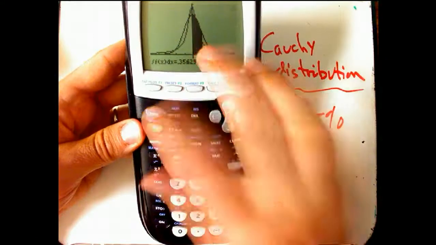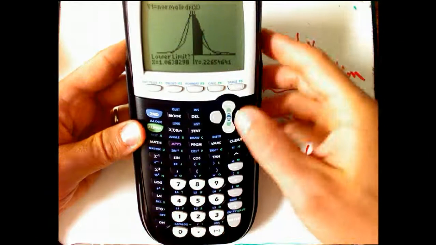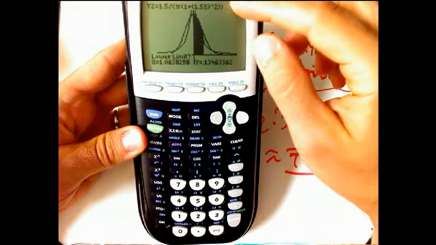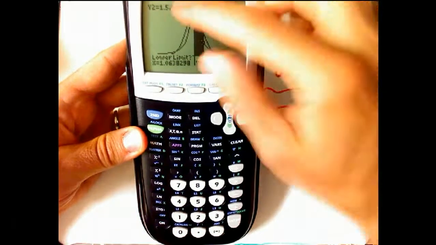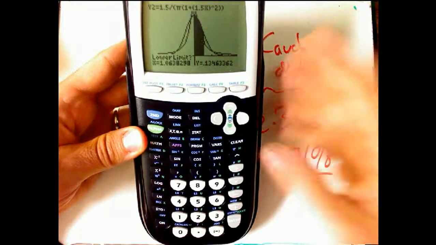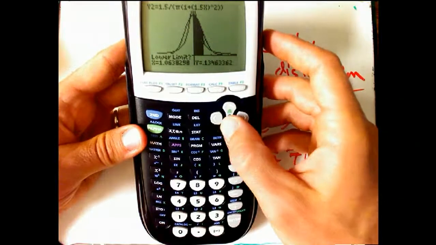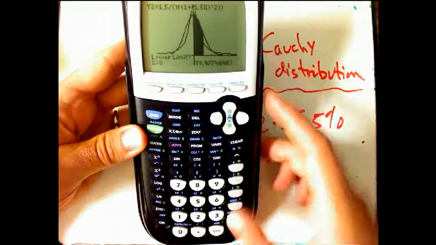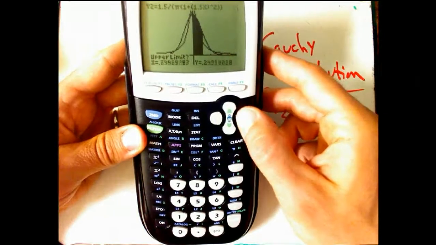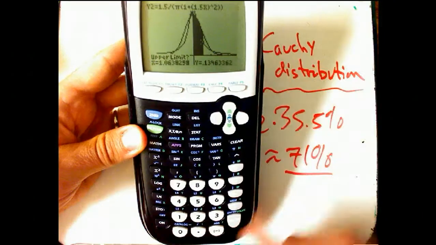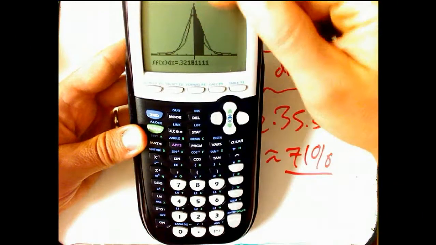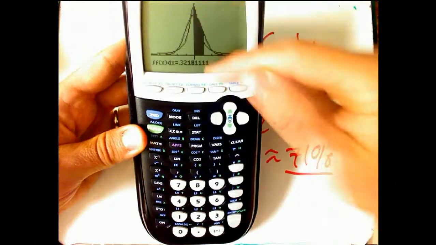Now I'm going to show you second calc 7. I'm going to press an up arrow, or a down arrow would work, to get to y2. The formula isn't important here, but I happen to know the formula for this other distribution. And I'm just going to go back, lower limit, let's say exactly 0. That's nice. And then I'll go out to the same upper limit, 1.06. And you'll notice it just shades in. It's hardly different, but it shaded in everything under the one with the top peak.